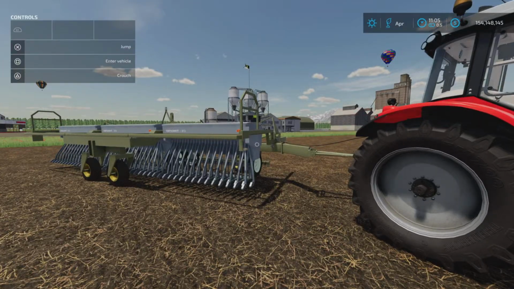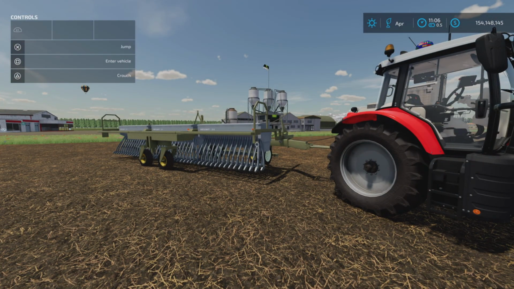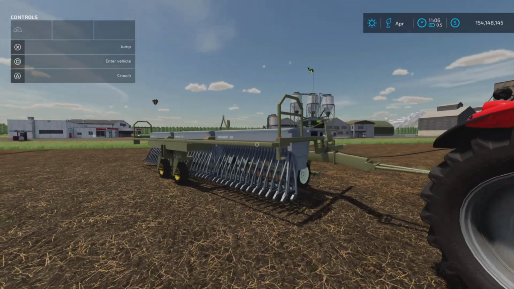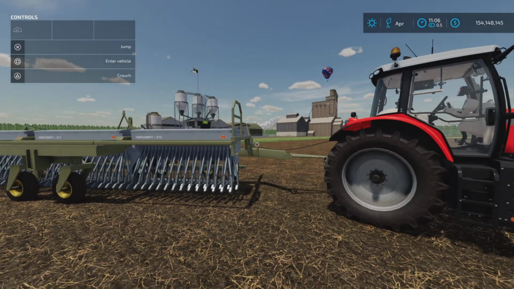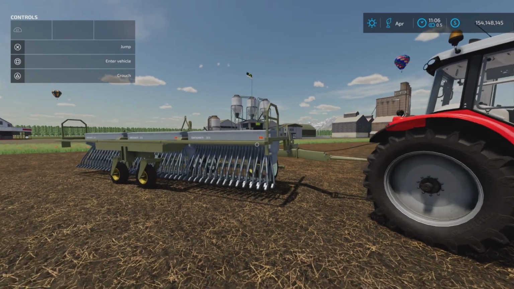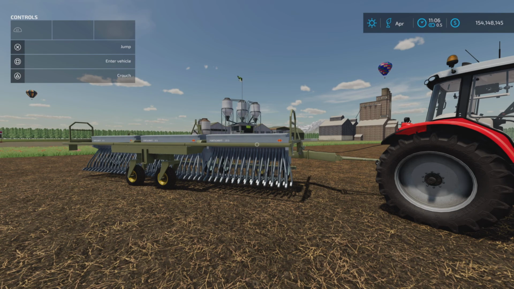Yeah, I mean, it's got a nice system to transport, and it seems to work all right once you figure out the combination and how to set it up. It's probably one of the simpler setups. I've seen some similar ones like this, but there you go. That's the Fortschritt A215 by Grabfeldschmiede on Farming Simulator 22.